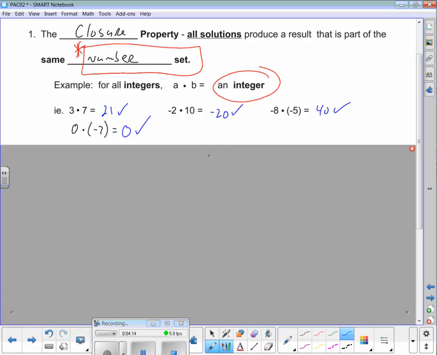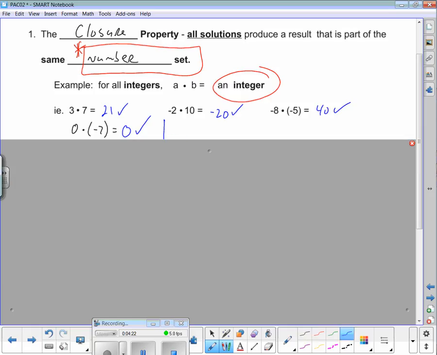So you might say, all right, Mr. Scarfy, you showed me one that works. Show me one that doesn't work. All right. We got a little bit of space right here. Let's just do in here, make a little box here. How about natural numbers? Oh, wait a minute, that one's going to work.